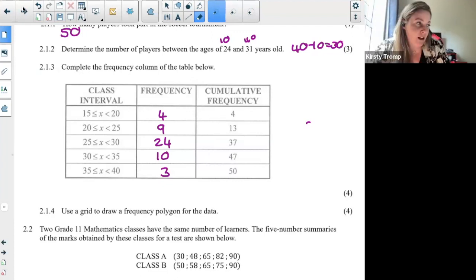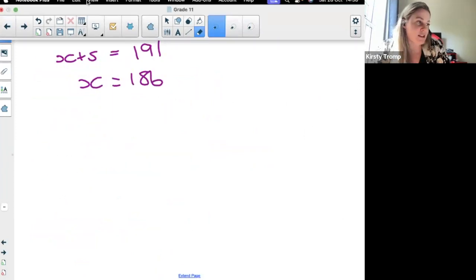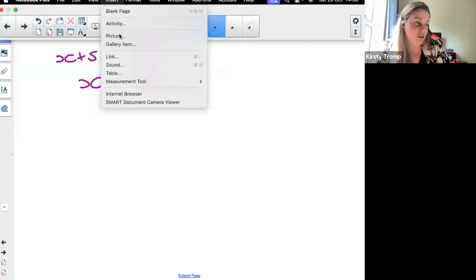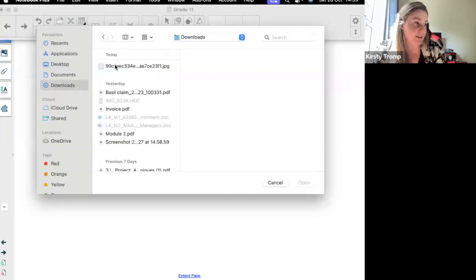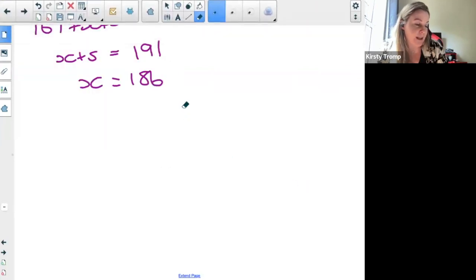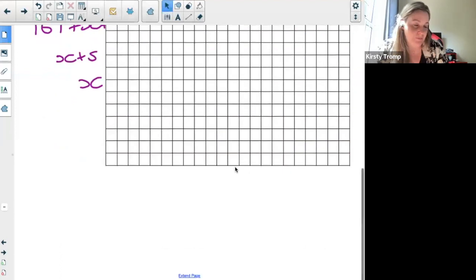Okay, so I hope that helps. That's the way that I think of it when I'm doing cumulative frequency. I'm always thinking of it as though it's a measuring jug, where I'm just filling in and filling in, depending on how much liquid or whatever I am putting inside of my measuring jug.